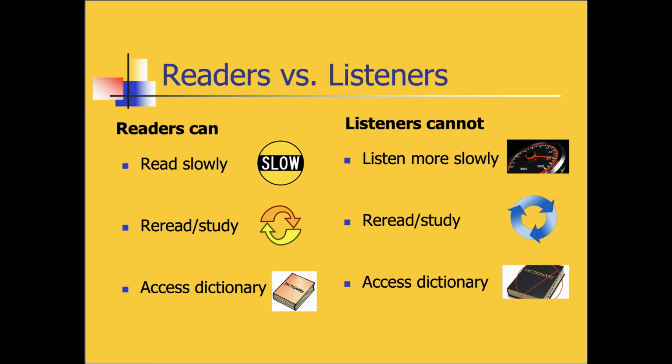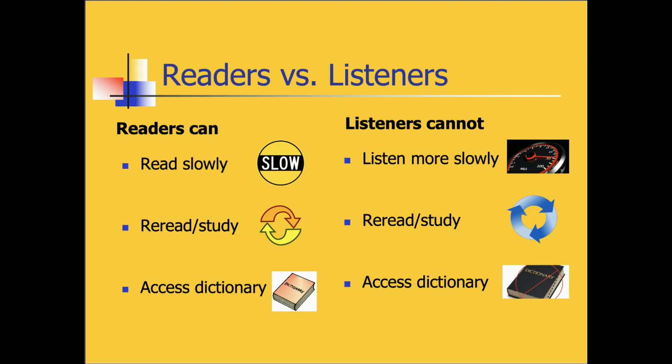In listening to an oral message or listening to a speaker, a listener cannot listen more slowly. There's no adjustment button somewhere behind our ears that allows us to adjust the pace of the speaker. So when constructing an oral message, speakers need to be aware of their pace and how much information they are trying to share in the allotted time that they have to share that message. That's something that can be managed when someone is constructing a message.